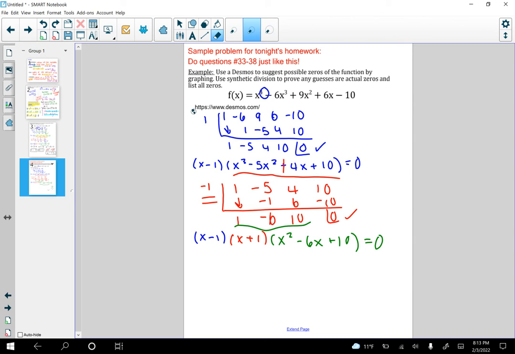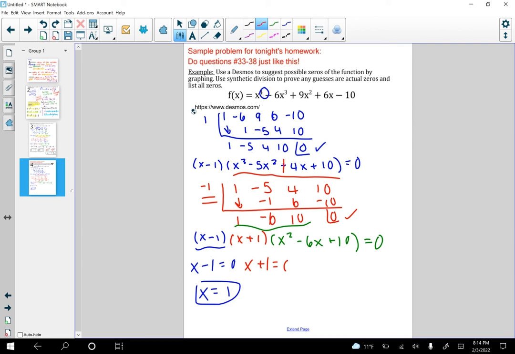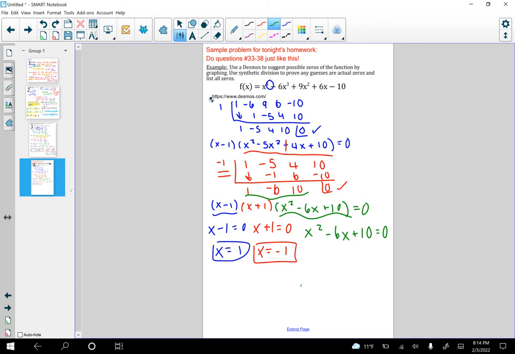If you're thinking quadratic formula, you are correct. Now, before we get in there, these are really super easy to solve. Honestly, you don't even really need to set them equal to 0. You can just tell me x would be 1 and negative 1. We found that with the synthetic division. But here, we're going to have to use the quadratic formula to solve this.